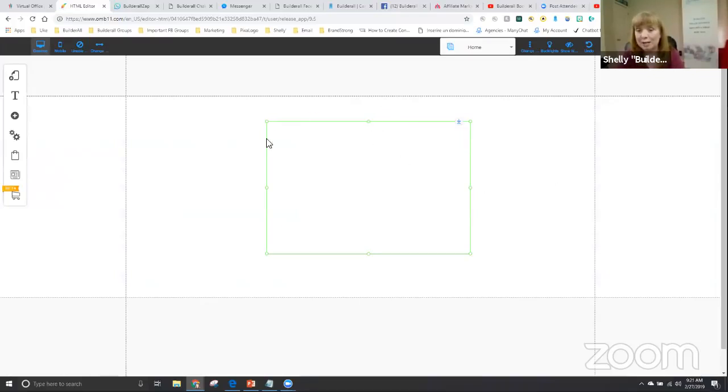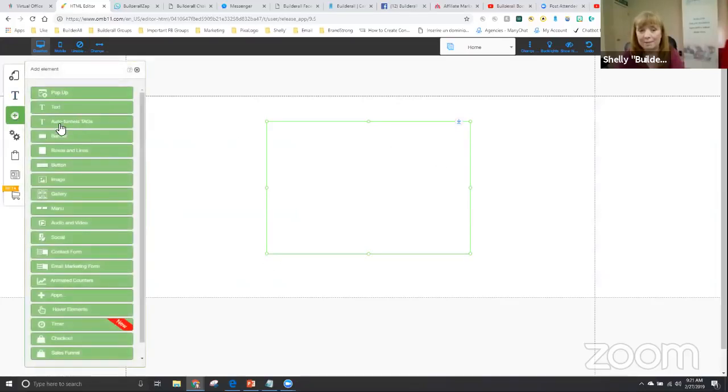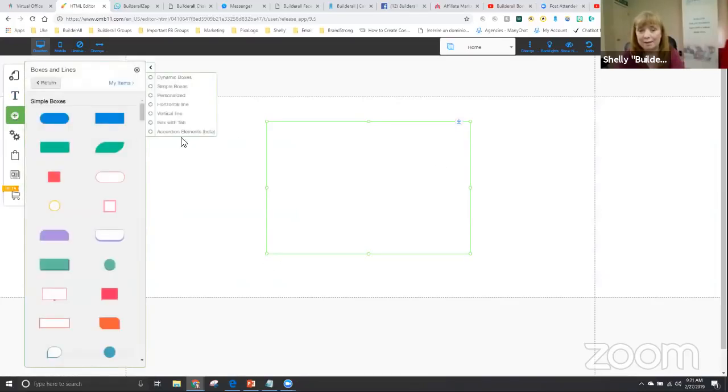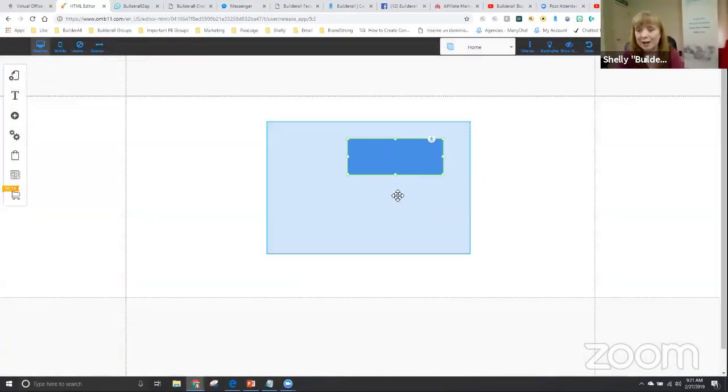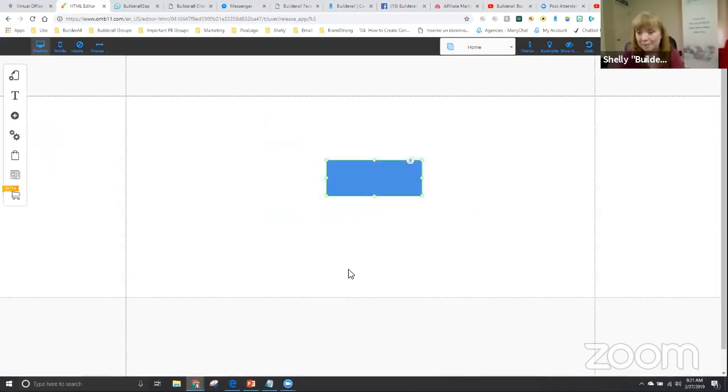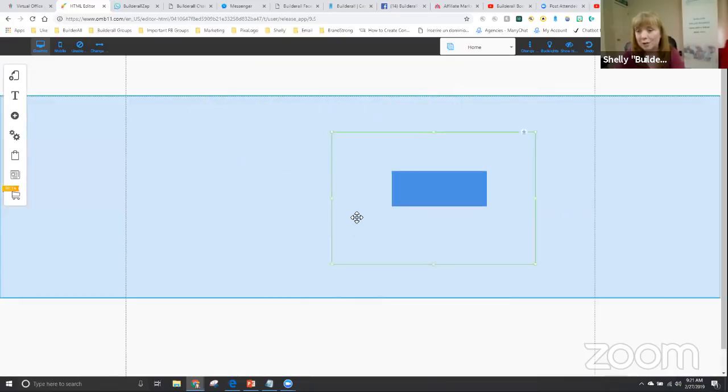Once you start dealing with transparent boxes, which you will, these are great containers to put things in to be able to move them around. So for example, let me go to boxes and we'll click the Shelly box again because that's my favorite one. If I click and drag this box over that invisible box, you can see that that invisible box is actually lit up. That means if I drop this box on top of the invisible box, it's going to be attached to the invisible box. So now when I click and drag that invisible box, the little one goes with it.